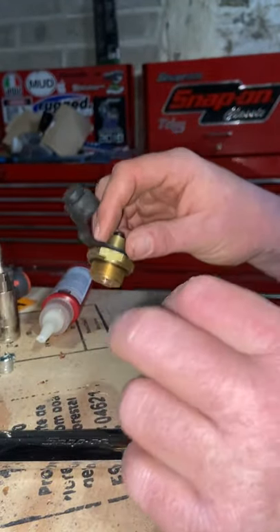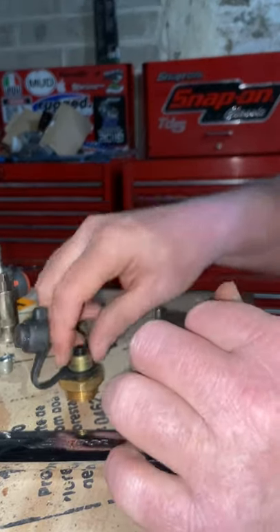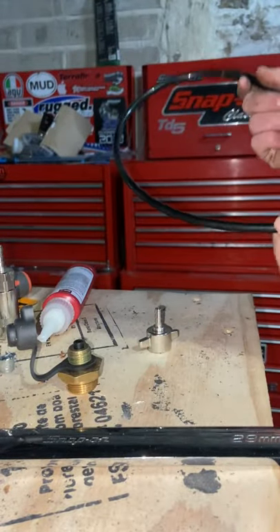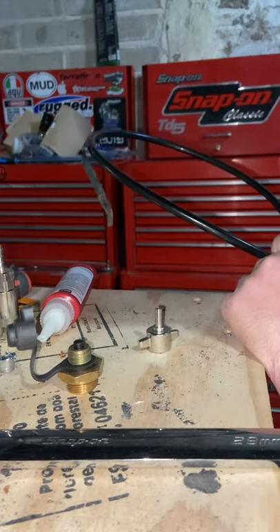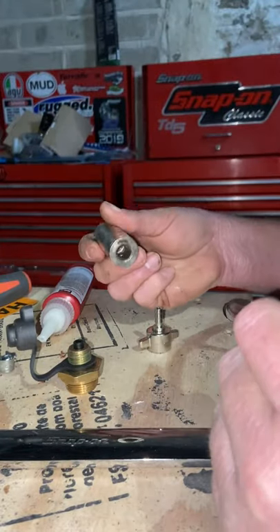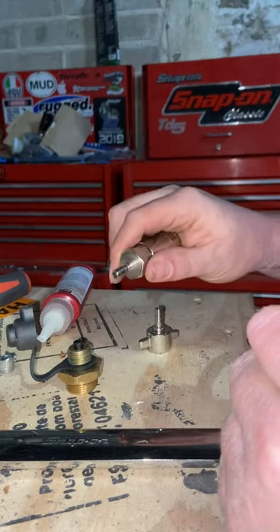Now, this fitting is normally down somewhere awkward where you have to be a bit double-jointed to get at it. So when making an adapter for these I like to put a bit of pipe on it — a bit of trailer air brake pipe, because it's rated for trailer brakes so it'll handle plenty of pressure. It's nice and flexible and doesn't take up much room in the toolbox. Then again a PCL fitting, but this time rather than quarter-inch BSP, you want a barb fitting on it.